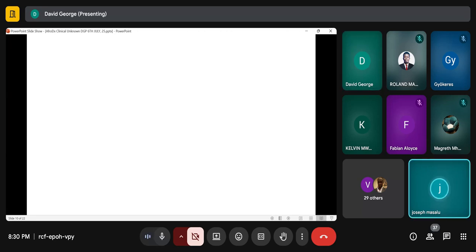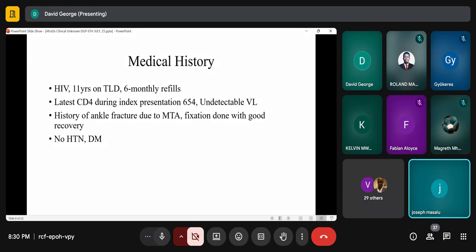Can I see the first slide that you presented? I think it was this one. So that's very, very important. For any person with subacute to chronic diarrhea, immune status is important. HIV is of most importance in this area where we live. But after you establish the HIV, you ask yourself, because with the help of science these people can lead a normal life. That's why here they did CD4 and viral load, and you realize the HIV is just there. When we combine it to discuss diarrhea, it's like I'm discussing diarrhea with a normal person, because CD4 of 654, an undetectable viral load and 6 month refill mean the HIV is well controlled. This person at this moment is not immunocompromised, so that won't be helpful.